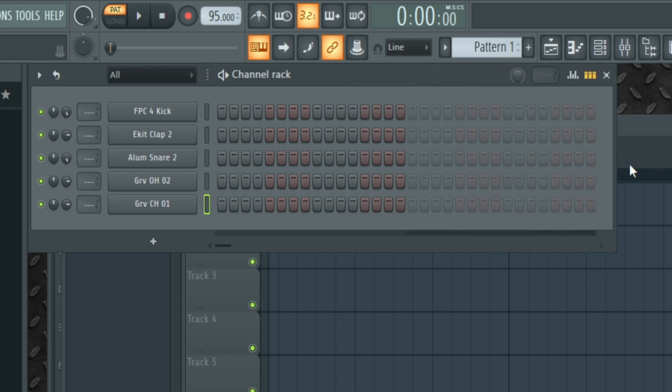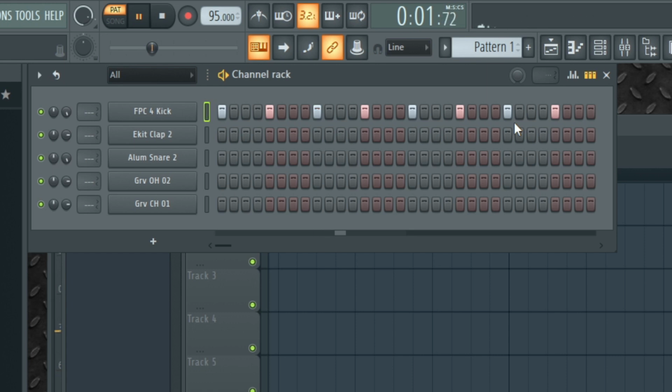In the case of the step sequencer, we will extend it by 4 beats, or 16 steps. Let's first add the kick at the beginning of each beat, like this. It will sound just like the metronome. Now the snare. In one beat, we'll use a step 4. In the next beat, a step 3, and a repeat.